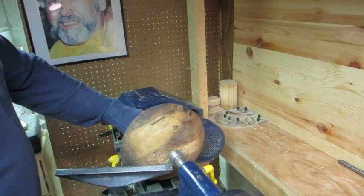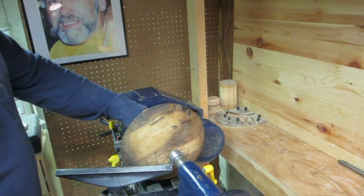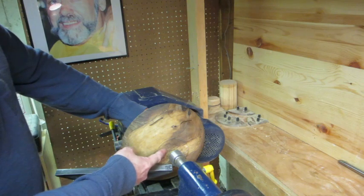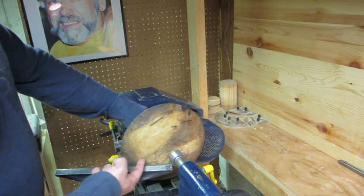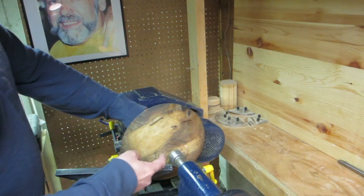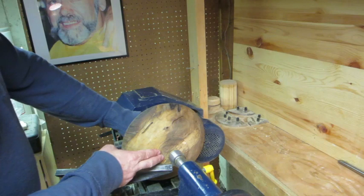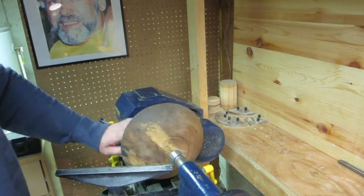Okay, so I've got this in a jam chuck, basically. It's jammed against a piece of wood in the back here, and my tailstock is centered into the back of the bowl. So I need to true the tenon up and true the outside edge up so that I can get this outside finished, so that I can then turn it around and finish the inside, and then eventually remove the tenon.